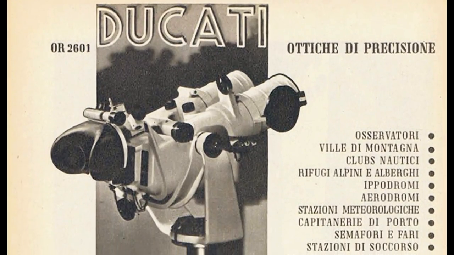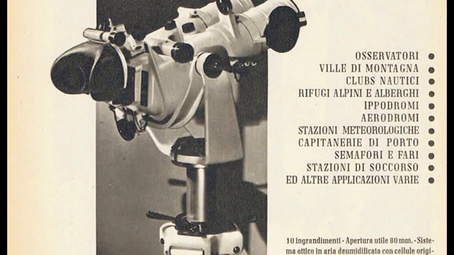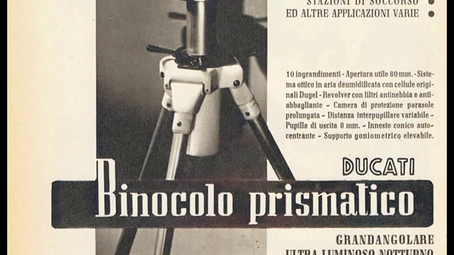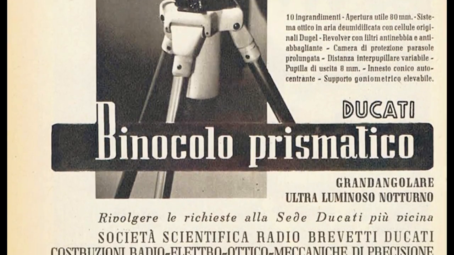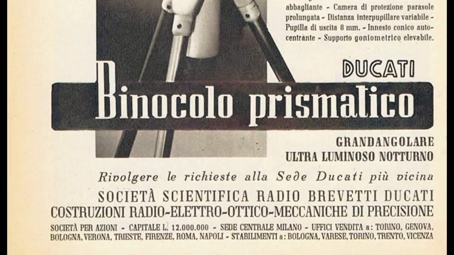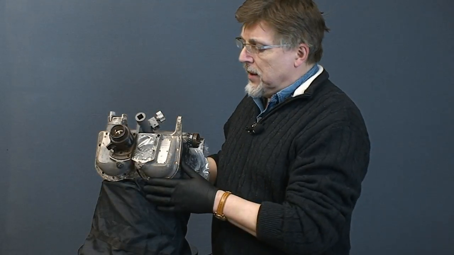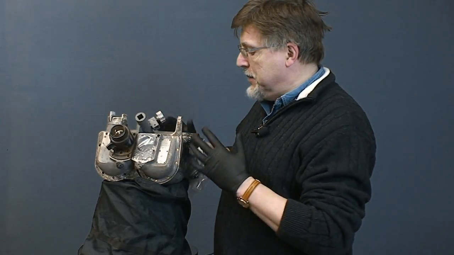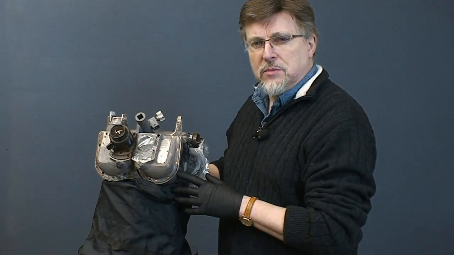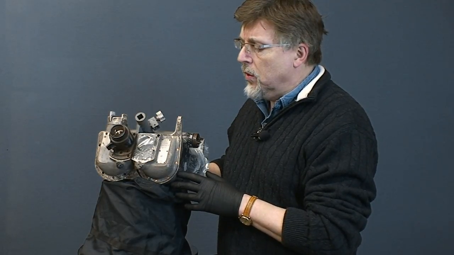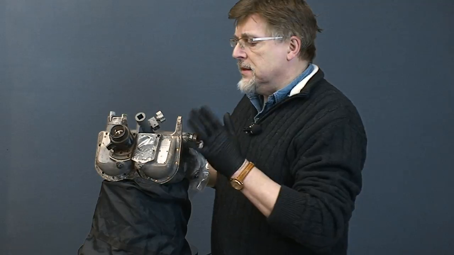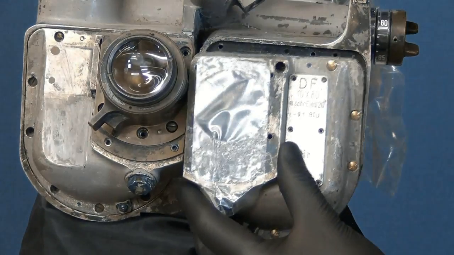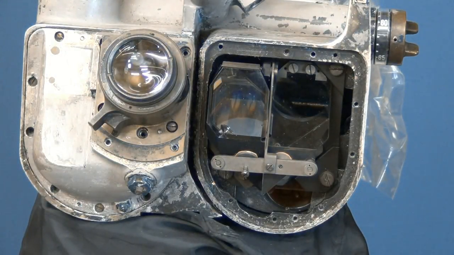They carried on making a few just after the war. In fact, here's an advertising holding for one—this is from a page of a magazine. You can see they carried on making these from about 1947 and it's believed they sold another maybe another 150, all with commercial logos on, all in a thick blue paint. Most of them—this one has definitely had war experience. Sad to say, I think most of the damage that's been accumulated by this binocular was probably actually done since the war. But the good thing about it from our point of view is I'm going to be able to just lift this away and show you some of the internals of this binocular.